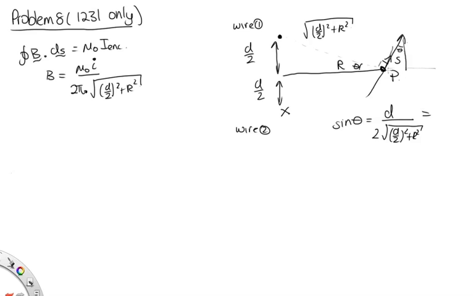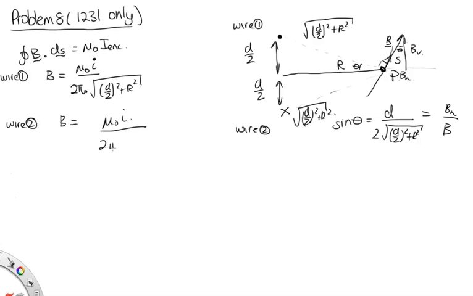And from this triangle, we can split our magnetic field B here into a vertical component and a horizontal component, and that's equal to the horizontal component over the total B. So we've worked out our B due to wire 1, and we've drawn the direction there. This is the direction. Now for wire 2, B is going to have exactly the same magnitude because the current in the wire has the same magnitude. The distance from here to here is also the square root of (d over 2) squared plus r squared. So this will be mu naught I over 2 pi root (d on 2) squared plus r squared.